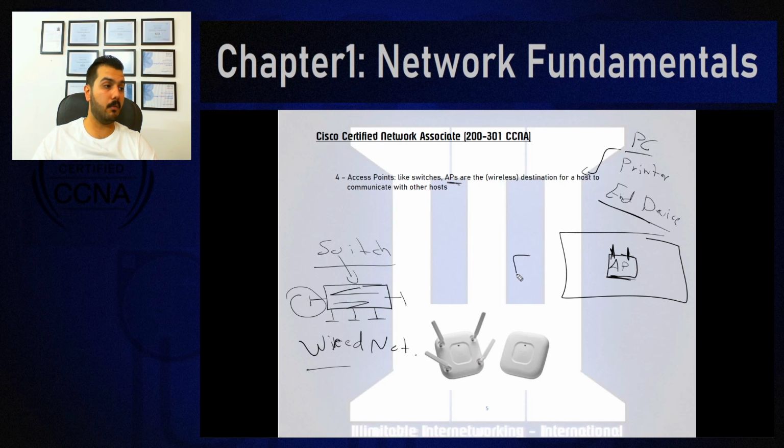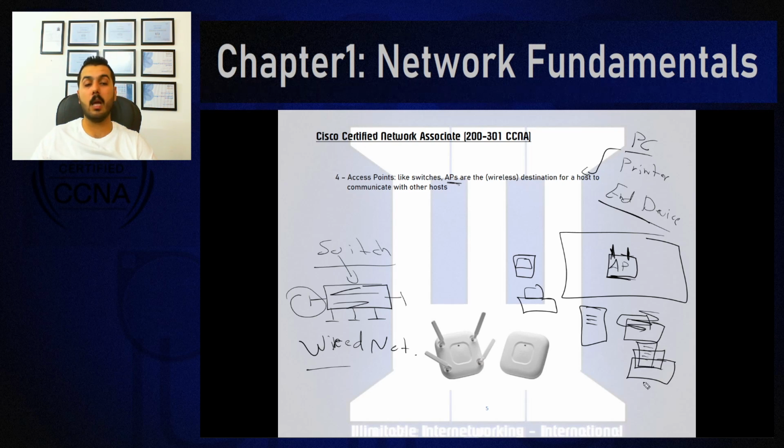So now you have a mobile phone and a computer and a server and a printer, and all of them are connected wirelessly.